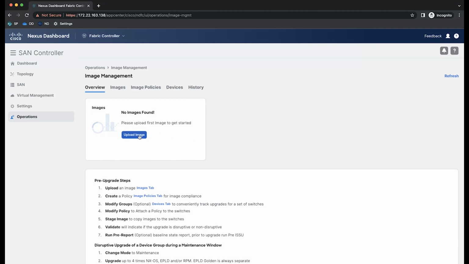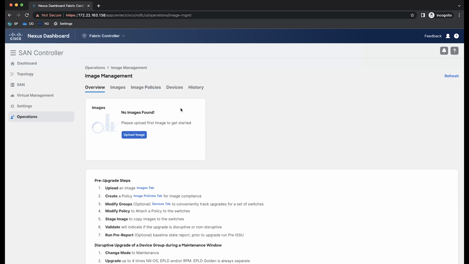Here, it's a simple step. You upload the images. Now, I don't have an image, and uploading will take many minutes on a slow connection, so I'm not going to try that right now. But upload the image, then create a policy for which switches you want to install this uploaded image to, and then just upgrade. And it works beautifully, right?